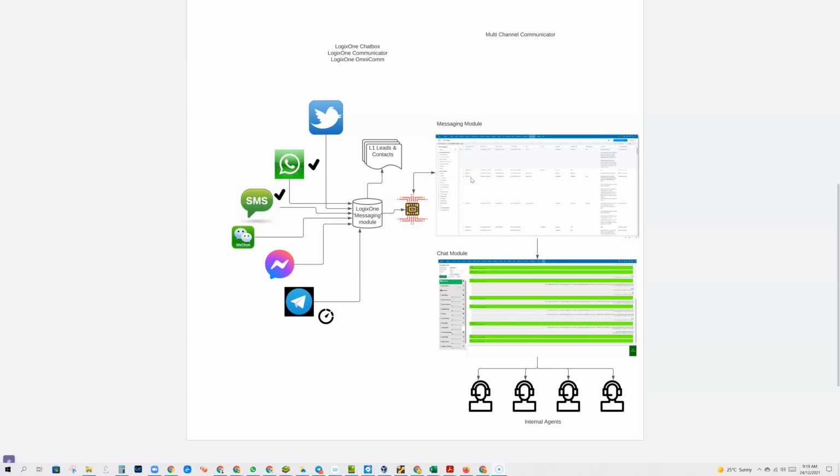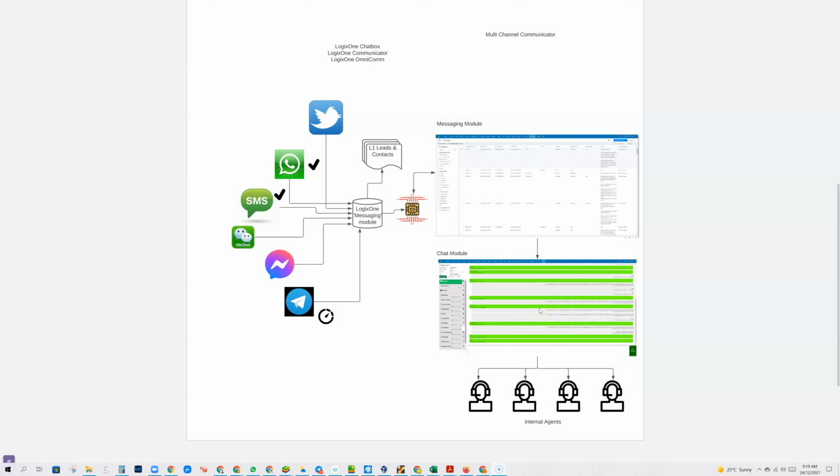And then on top of the messaging module, we've built an easy to use web interface that enables your internal agents to communicate with your customers via any of these channels. So instead of them having to create a record, they can do that inside the web interface.